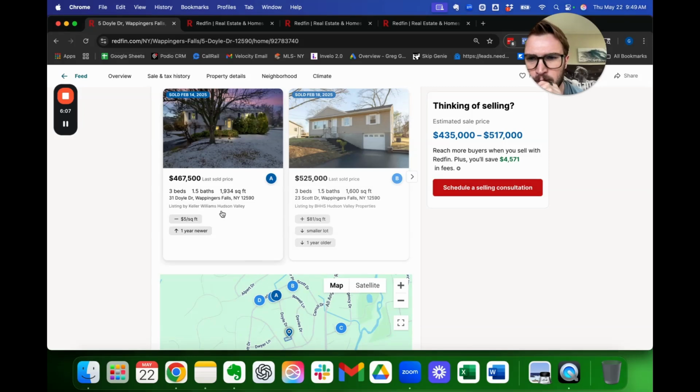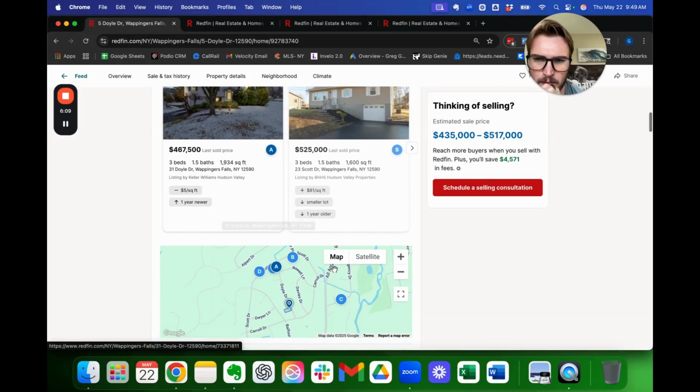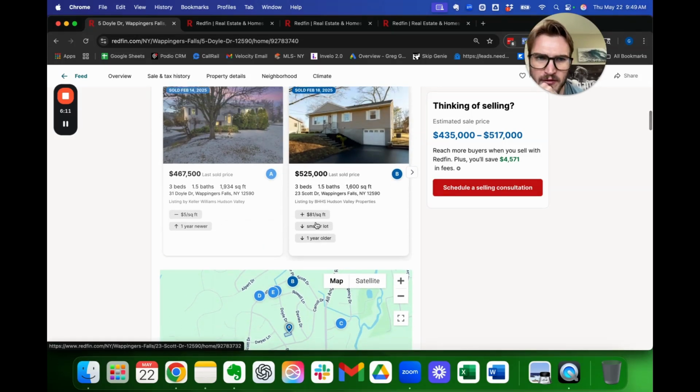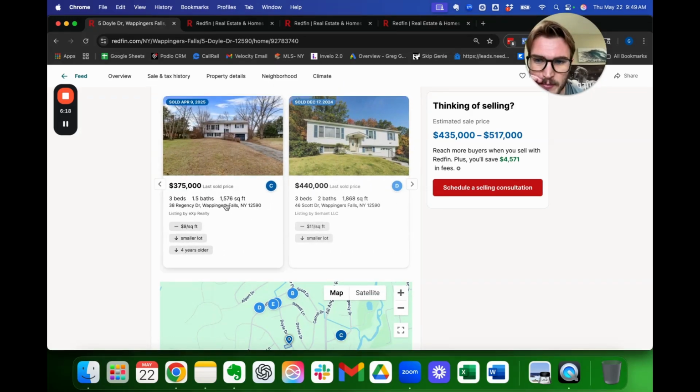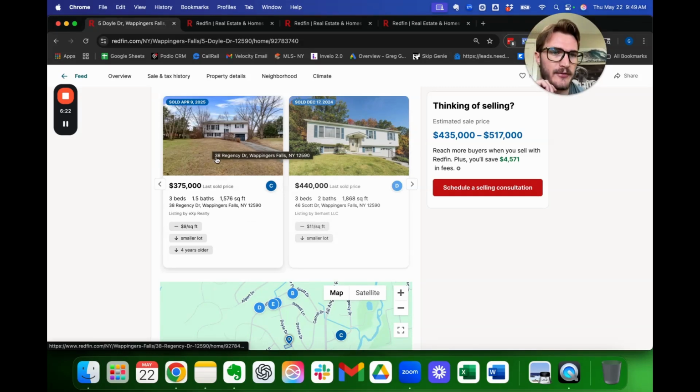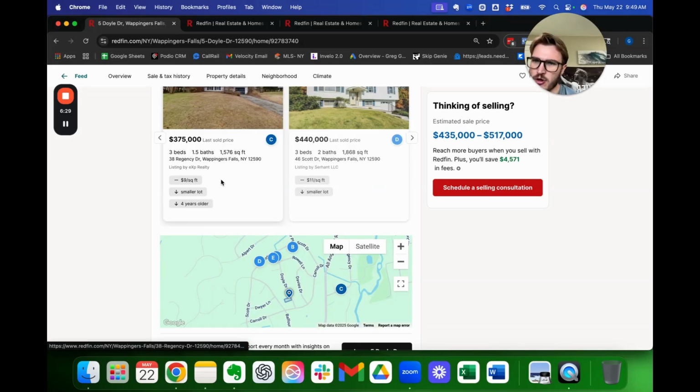And then we look at comp A, 3-bed, 1.5-bath, $467. So comps are anywhere from 450 to 525, which, by the way, Dutchess County, New York is absolutely smoking hot. That makes complete sense. I know the market. And then there's another comp here, 3-bed, 1.5 bath, sold for 375. So that one probably is super outdated. If it's dated, grandma special, probably looking at 350, 375. If it's renovated, we're looking in between 450 and 525.